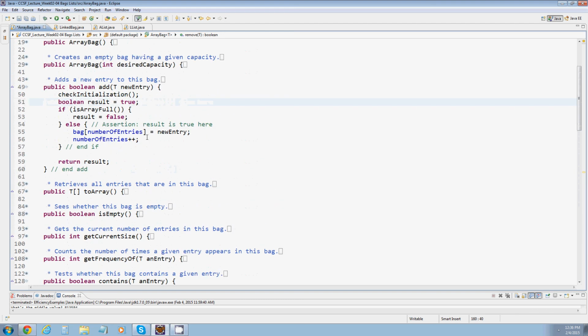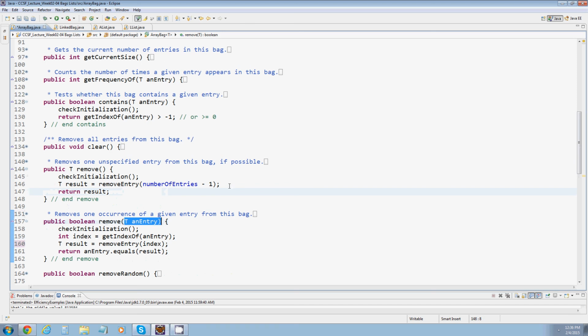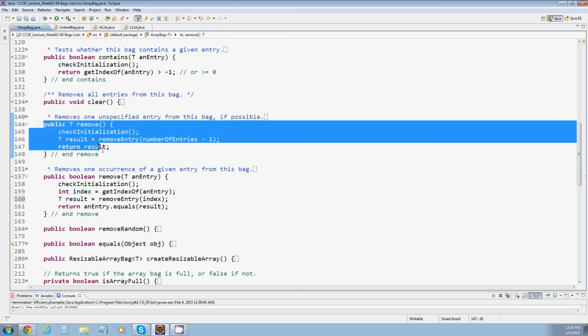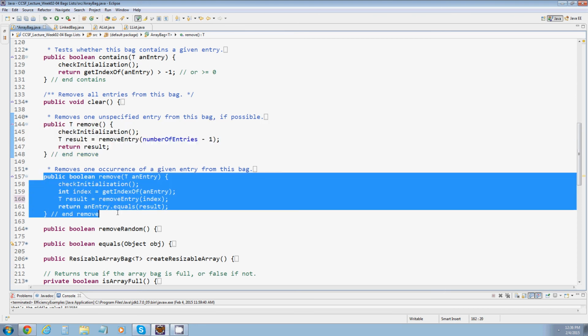Okay, so those are some of the core methods in the ArrayBag class. Adding is pretty efficient, order 1, but removing is order n, if we're removing the one where we send in a particular element. If we look at the other remove method, the one where we're just removing any old element from the bag, here we don't need the getIndexOf because we're not looking for a particular element. We're just going to remove any old entry, and we made the decision to remove the last entry. That remove entry method, remember, is order 1. It's constant. So this remove method is going to be O of 1. This is going to be a constant running time. So if we're just removing any old thing from the bag, it's pretty efficient. If we're removing a specific item from the bag, it's going to be order n instead of constant time.